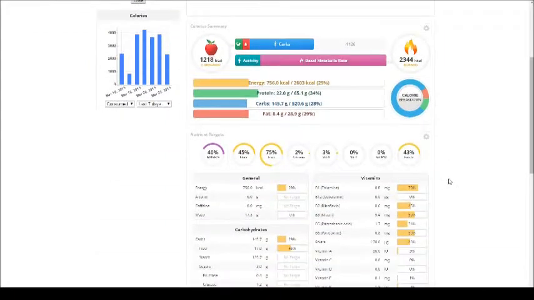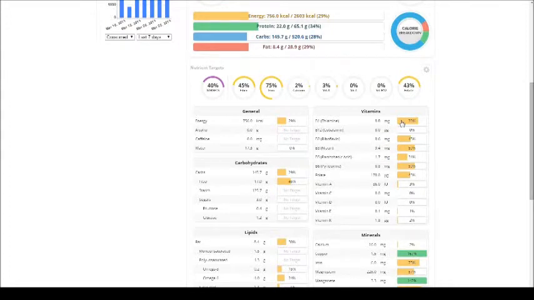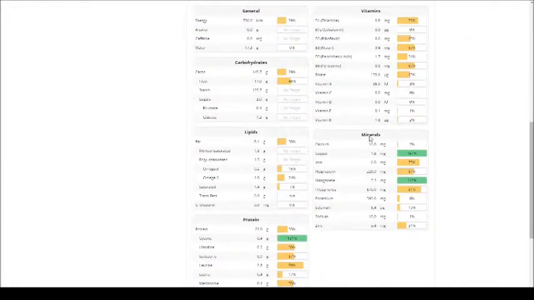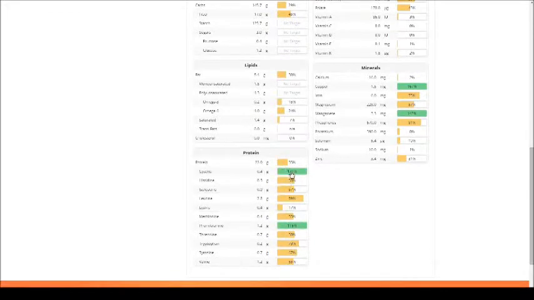But let's look a bit closer at what actually is in the millet. For instance, you have lots of B vitamins, so I get like half my daily allowance of B vitamins just from the millet. And also it's very high in minerals, like for instance copper, you can see iron and magnesium and some others. But also the amino acid profile is very good, so that I get half my essential amino acids and others just from the millet.